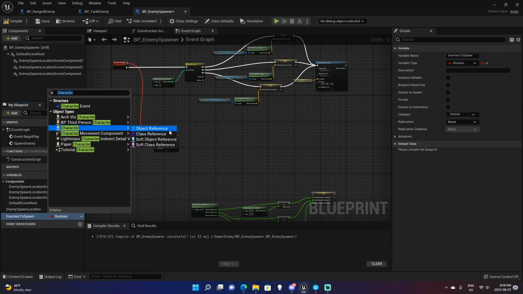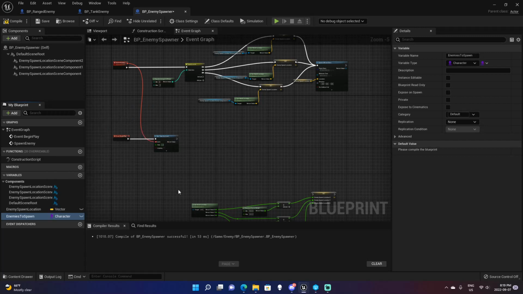Do not choose object reference, choose class reference. Once you've selected your character as a class reference, you'll see this little purple face here. What you're going to want to do is right click on that and it will turn into this grid. What we just did is turn this into an array. Now an array is a way to store multiple values of something, in this case multiple characters.